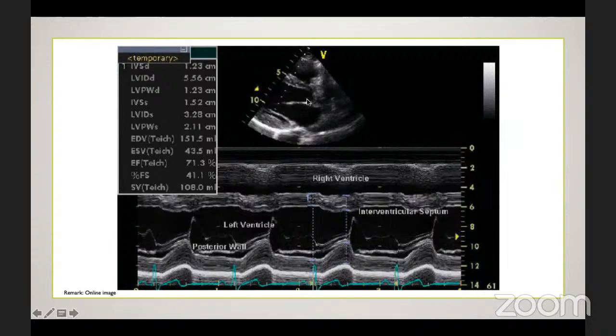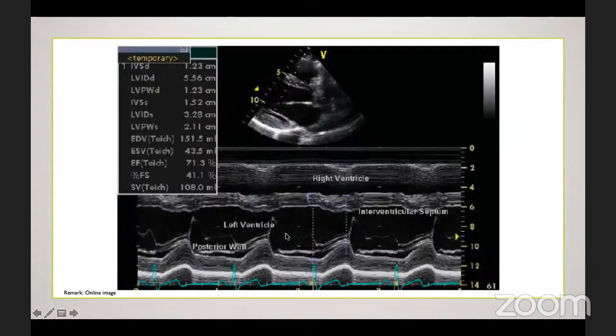These two leaflets opening, this is the part of the mitral leaflet here crossed by the cursor, and this here is the left atrium. And this is the posterior wall of the LV. So the cursor will cut from up to down. So this one is the RV. This is the signal of the RV. This is the RVOT, the space, and this one is the interventricular septum.